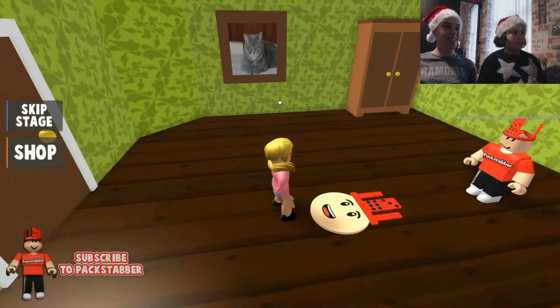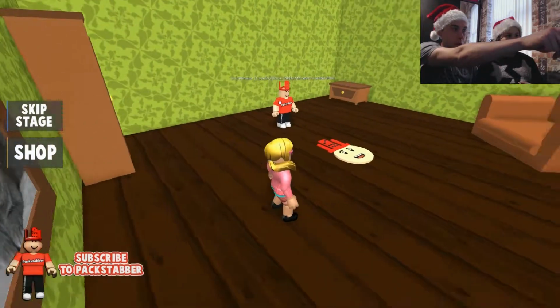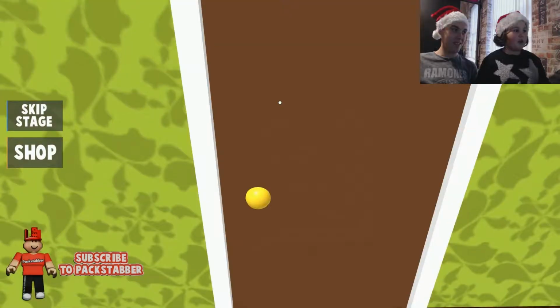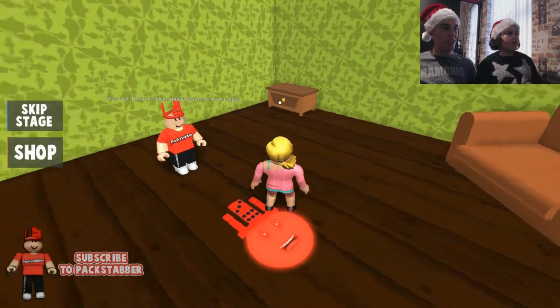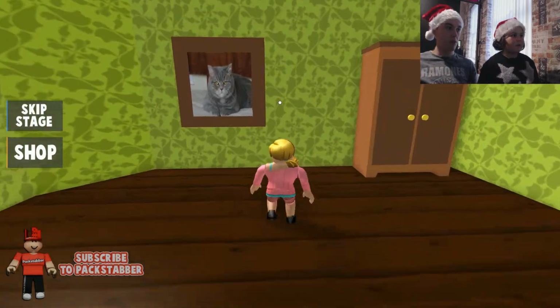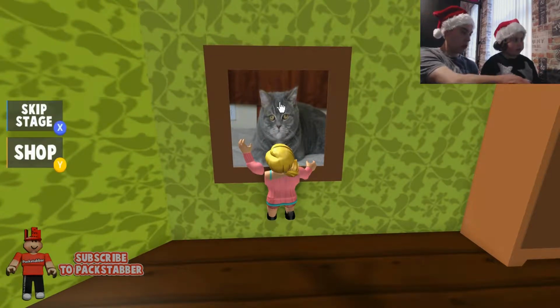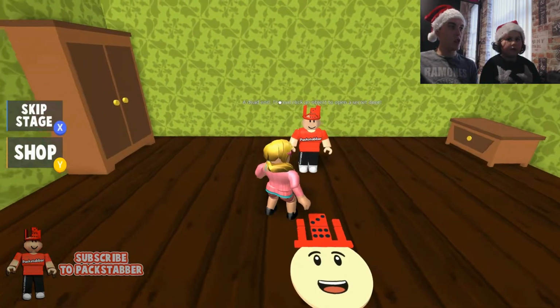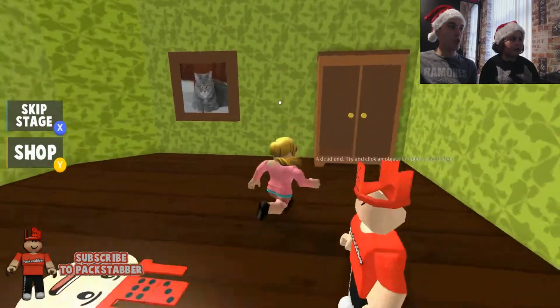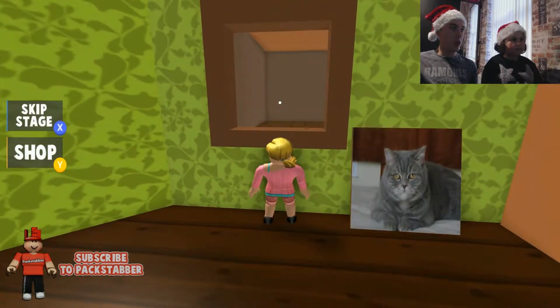Oh! We have to go through that paper. Get the checkpoint. The checkpoint, please. You should go for that. Oh no, what have you done? A dead end. Try and click an object to open a secret door. I don't know how to open things. Oh, there you go.